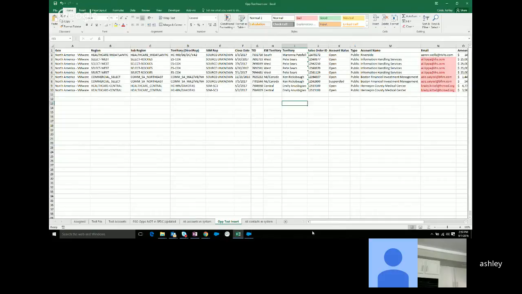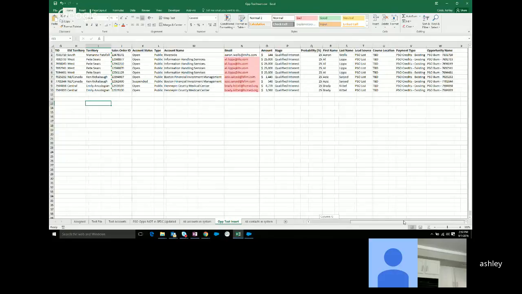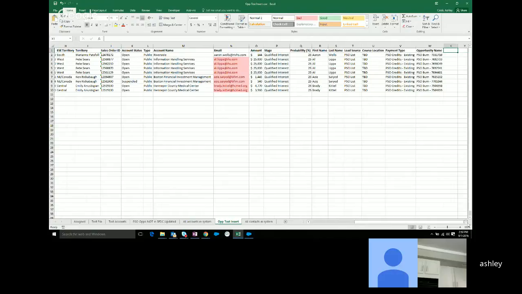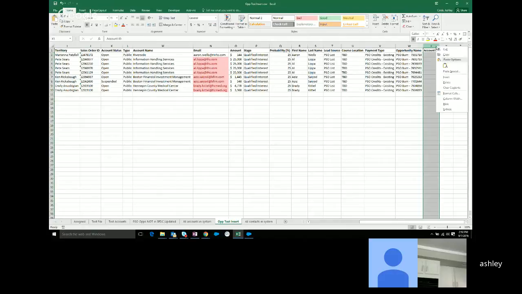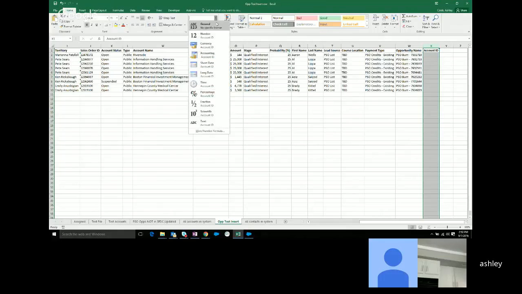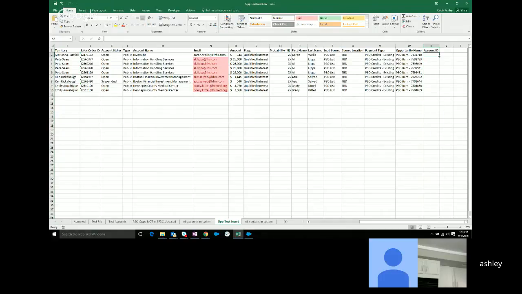So before I do this, I did forget to do one thing. We have to make sure these are all going to be attached to the correct accounts. We're going to have to do a VLOOKUP here. Account ID. What you need is the account ID. You already have a name in there somewhere, but we do need that ID to make sure that it's attached to the correct account. Oops, I'm doing a VLOOKUP, sorry.